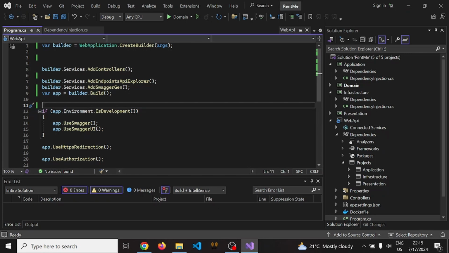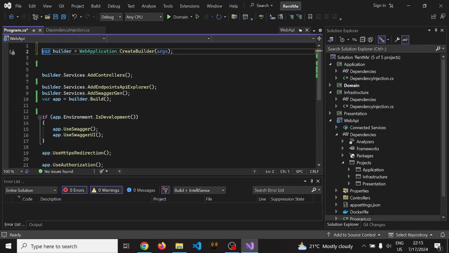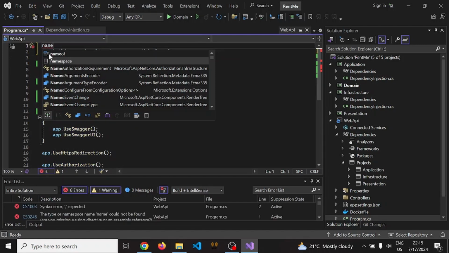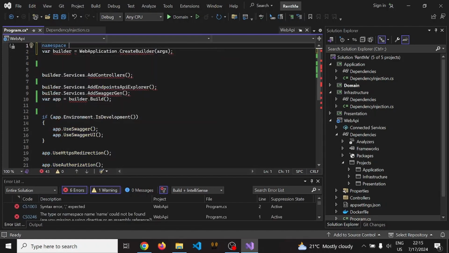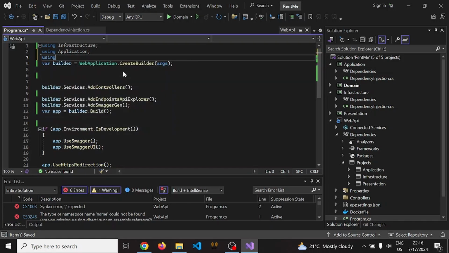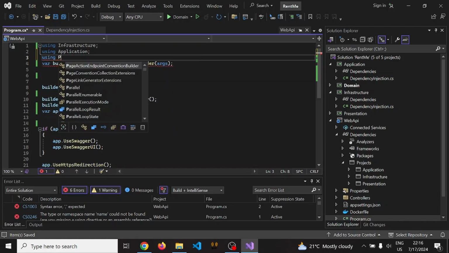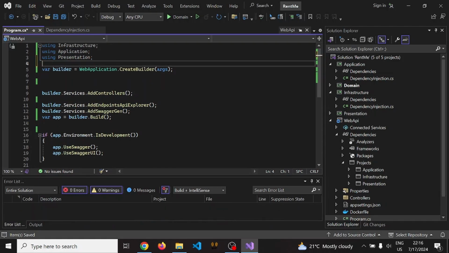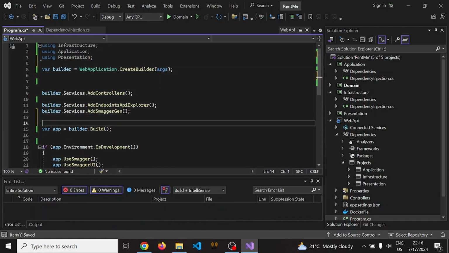It was not showing the builder because we didn't specify the namespace. Using infrastructure, for example, using application, using presentation, like that.